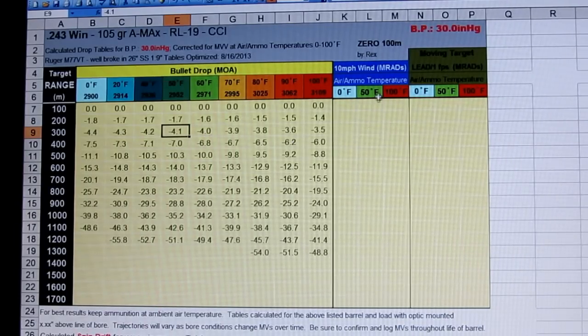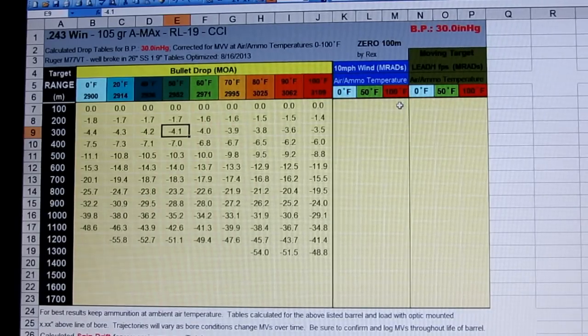So, next thing we're going to want to do in this table is we're going to go ahead and enter our wind data. Now it's going to be very much the same thing, except we're only going to need 0 degrees, 50 degrees, and 100 degrees. And that should totally cover a wind hold off. A lot of guys just use one in the middle, 50 degrees, because wind is so hard to measure anyways that it gives you a basic ballpark idea. But we're trying to be as precise as we can. We do want the ability to interpolate between them. So I have 3 different increments here that are evenly spaced apart.